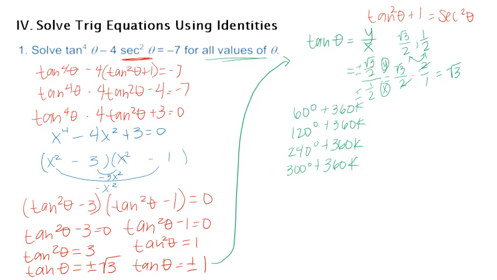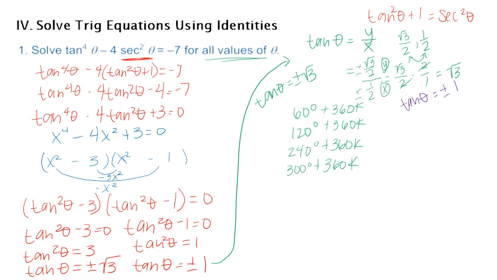All right, so this was just the first part. This was just the tangent of theta is equal to plus or minus root 3. The second piece was the tangent of theta is equal to plus or minus 1. Now, where is my tangent equal to plus or minus 1? Well, that happens anytime that the sine and the cosine are the same, because tangent is equal to sine over cosine, or anytime that the y and the x are the same.